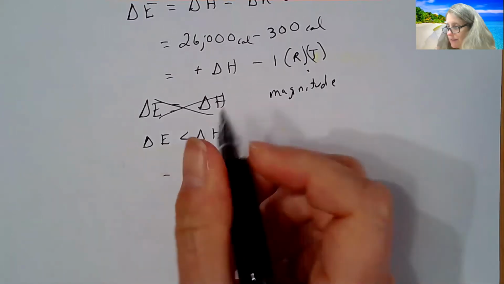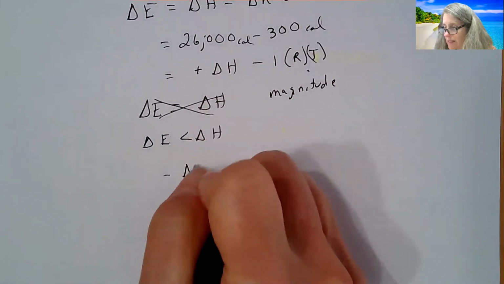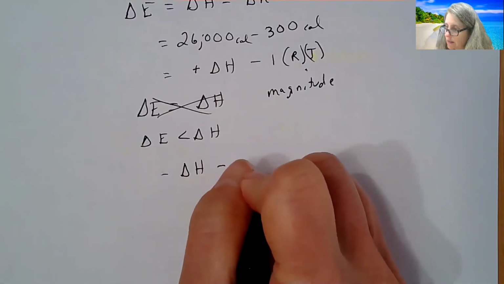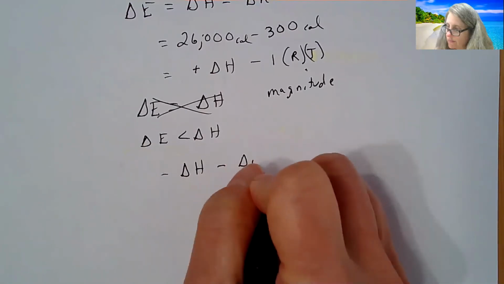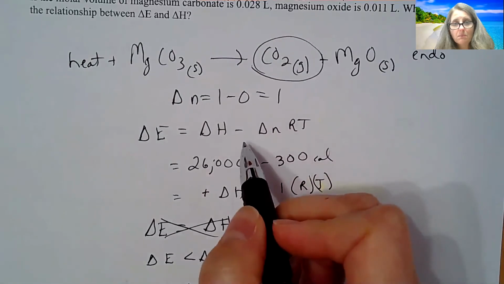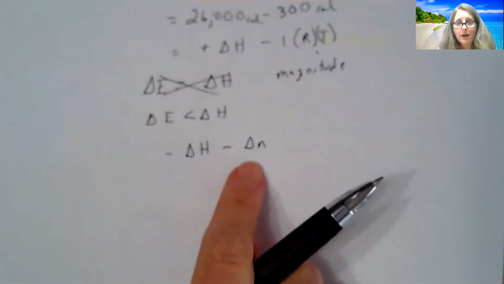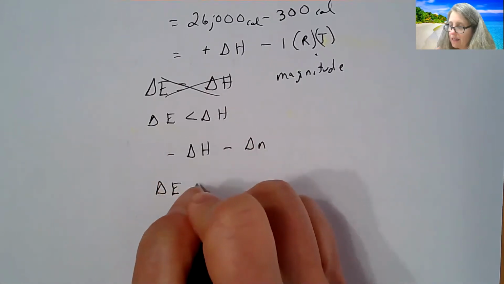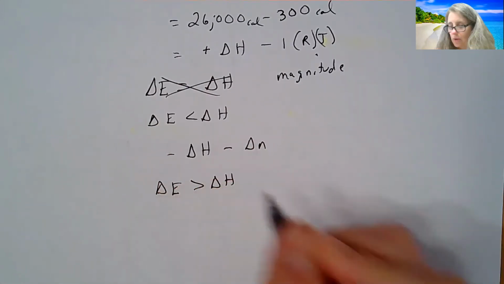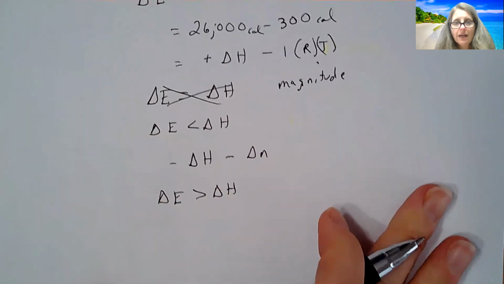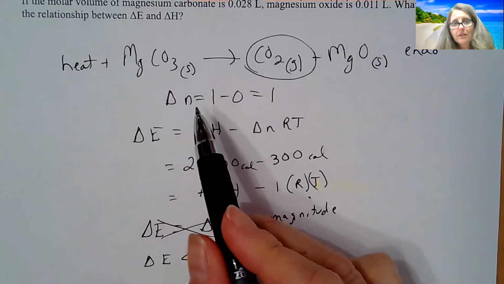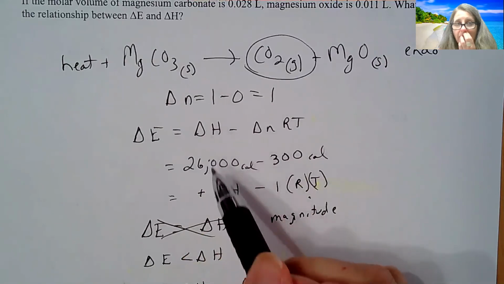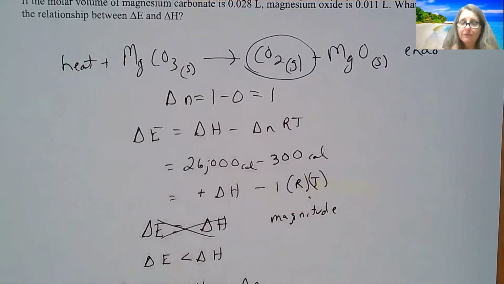So let's say I had this, and let's say this was exothermic. So let's say the delta H was negative. And then I was subtracting the quantity of the delta N because that's part of the equation. It's a minus delta N. So if I have a positive change in gas, what's going to happen? Well, the delta E magnitude-wise is going to end up greater than the delta H. So that's the reasoning part here. Again, what if the delta N was negative? Well, then this becomes a positive quantity. Well, that would make delta E bigger for endothermics, but not for exothermics.